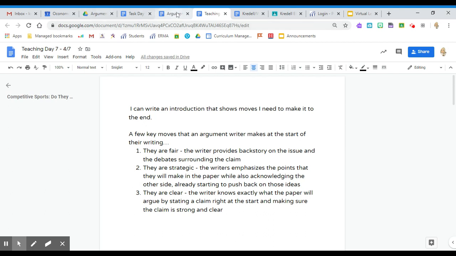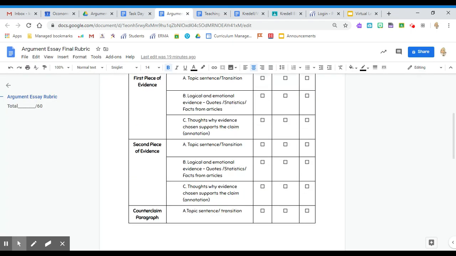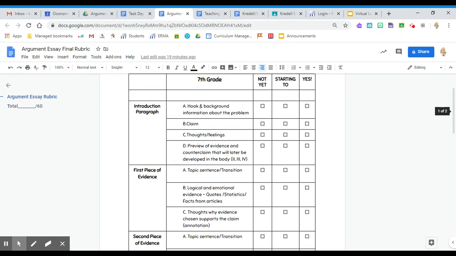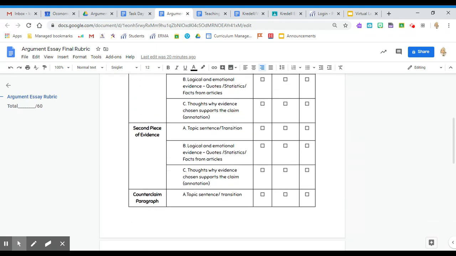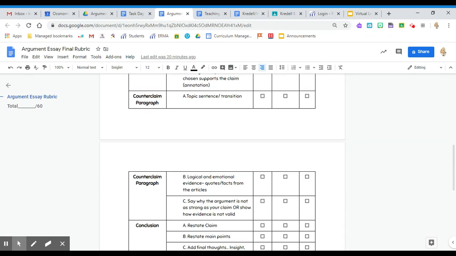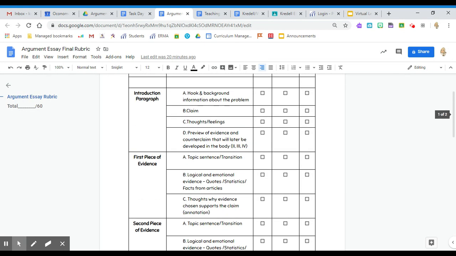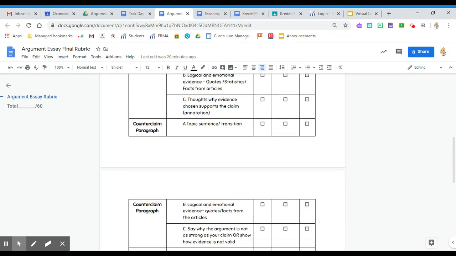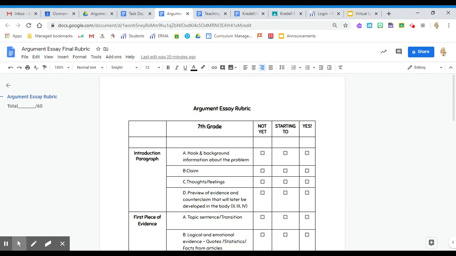So before I dive into that, I do want to show you guys the rubric. I will post this on Classroom for you, but this is a 60-point summative grade, total of 60 points, broken up into sections. So your introduction paragraph, your first body paragraph, your second body paragraph, your third body paragraph, your conclusion, and then punctuation and spelling, those grammatical pieces. I'm not going to read through the whole thing with you, especially because I will be going piece by piece as we do them, but I just wanted you to know that this is here for you if you need it. Okay, so please feel free to ask questions or let me know if there's anything I can do to help you understand this.